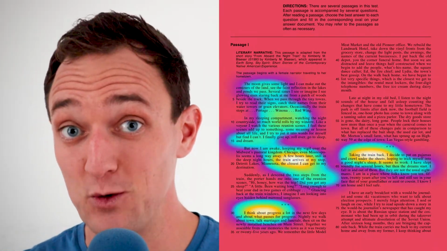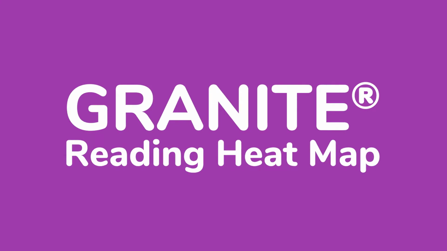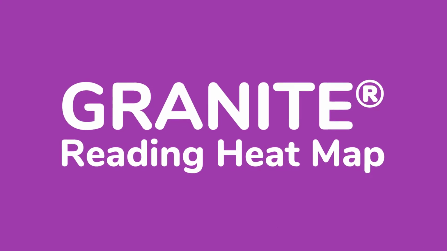and I'm not able to show everything I know." So I'm going to pull up this little tool I built called the Granite Reading Heat Map, and we're going to deconstruct some real ACT reading passages to see the information that's important, what we need to pay attention to, and the information that's not, the stuff that we can ignore, so that we can read through these passages faster, getting to all the key information and demonstrating everything we know.